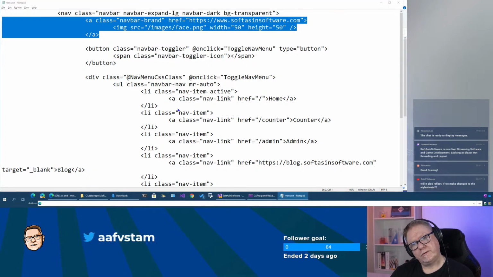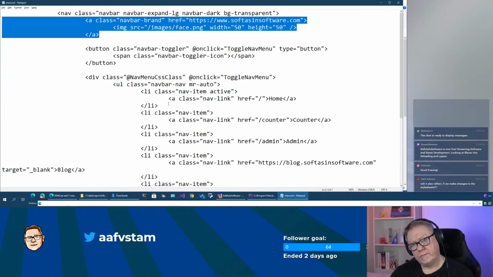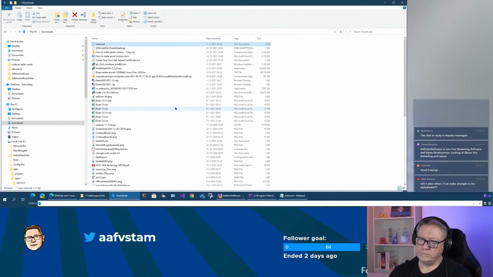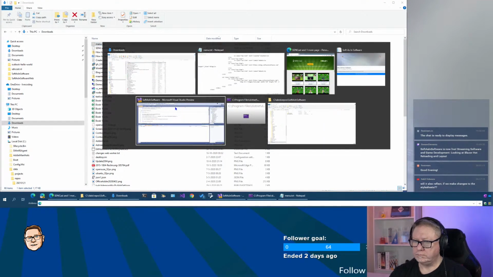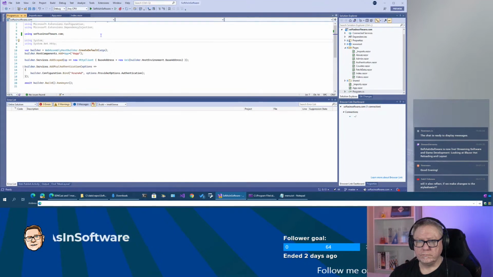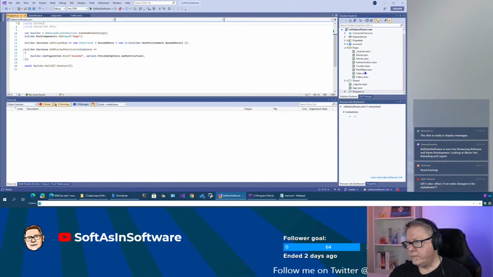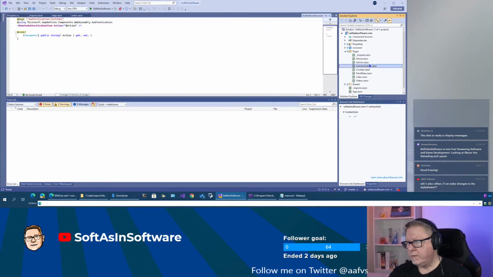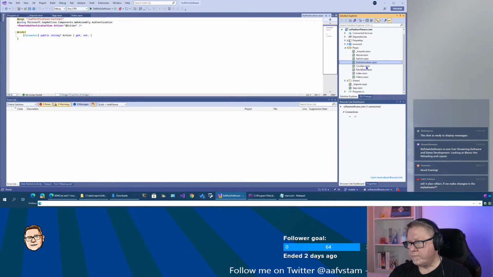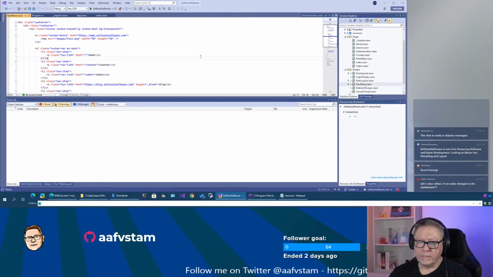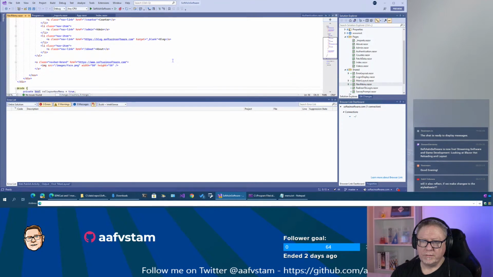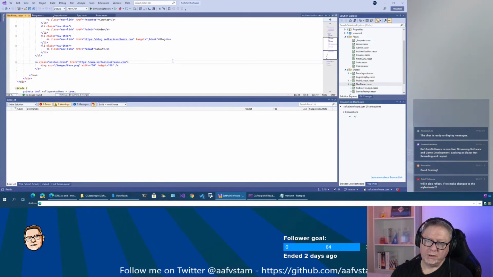Like a brand. Images are already in there, but it's now part of the navigation.